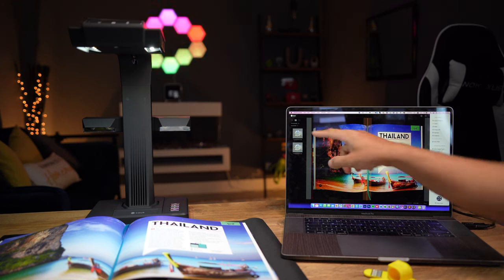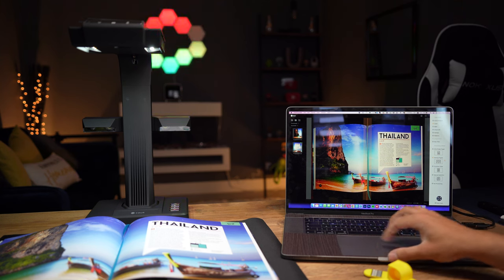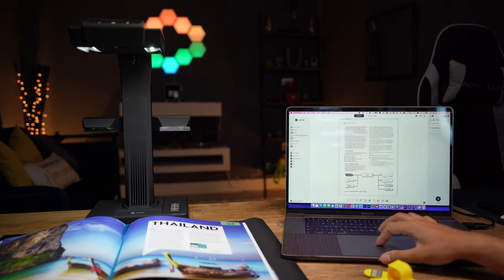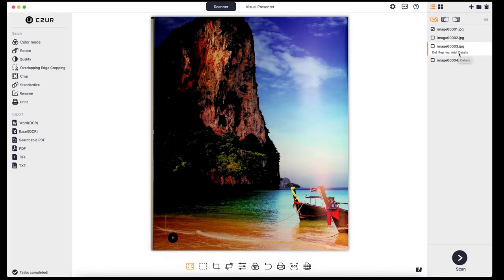There we go, it's scanning, you can see it's appearing there. And that's it, let's go back, take a look at these images. I'm quite impressed with this, it's very high quality. And if this is something you want to do for scanning high quality images, then this will be great for artwork, or if you want to add some artwork to your music albums, anything you'd like, or even if you wanted to print something out, you can do that using this scanner.